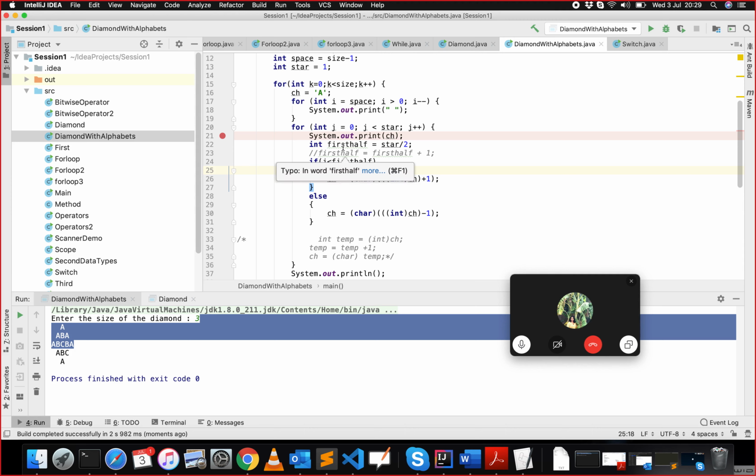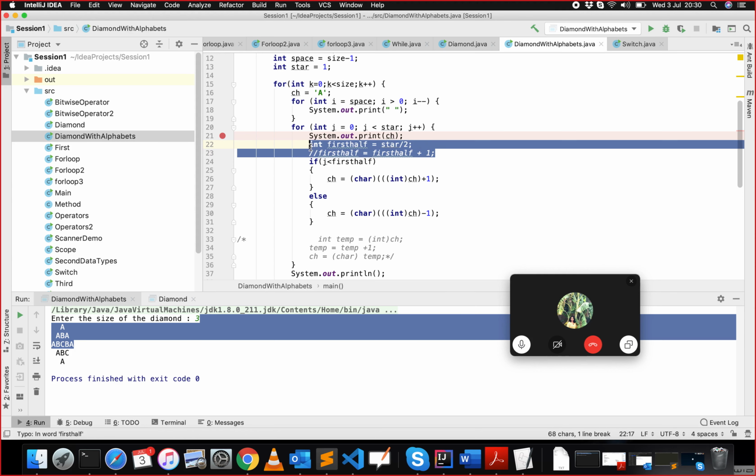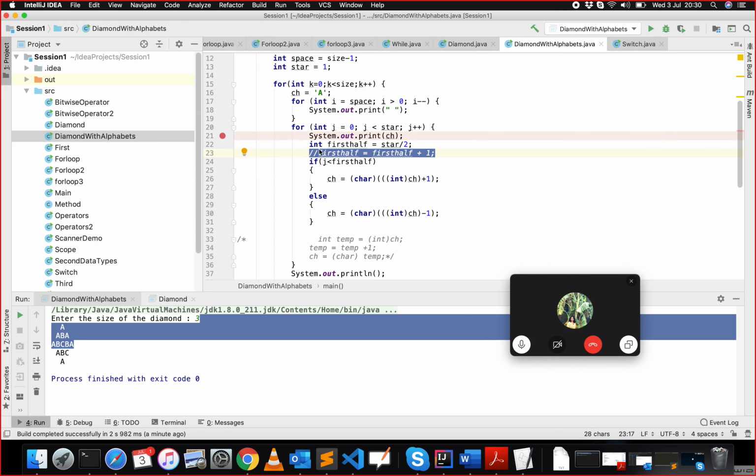The mistake I did is that initially I thought if you do, say, in the starting it will be 1, 1 divided by 2 is 0.5. If it's 0.5, I thought it would be 0, but it is rounding off and storing the value in an integer. That is the reason I was rounding off in the next step myself, rather than it doing it. I will explain to you guys what is happening here.